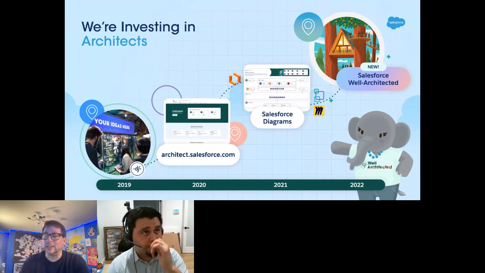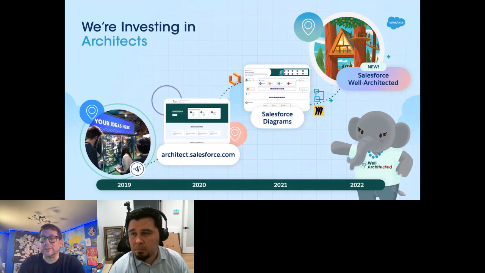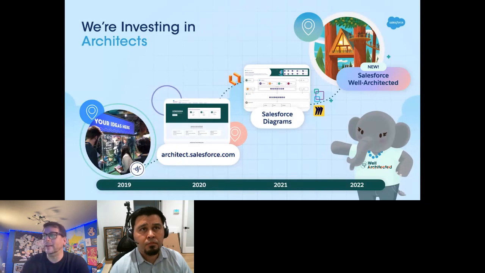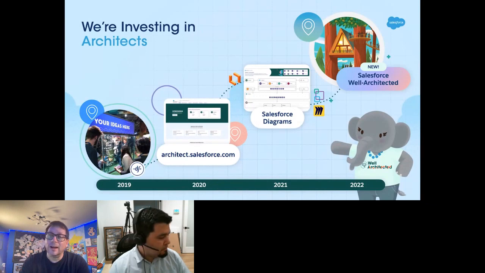But in 2020, we launched our architect.salesforce.com website, which if you haven't seen it, you should make sure to take a look at. It's a great wealth of resources. It's got our well-architected framework that we talked about yesterday at the Austin user group meeting. It's got decision guides, which is one of the topics I'm going to be covering today, and then our diagram framework, which launched in 2021. If you haven't seen that, it's tools to help you build better diagrams. We've got a kit of parts and a shape library that you can get in Lucidchart, and soon to be also in Elements.cloud and Miro sometime within the next few months.